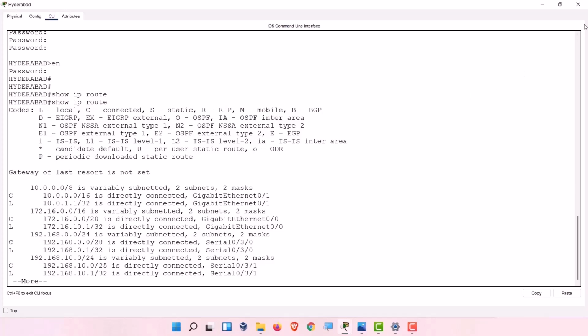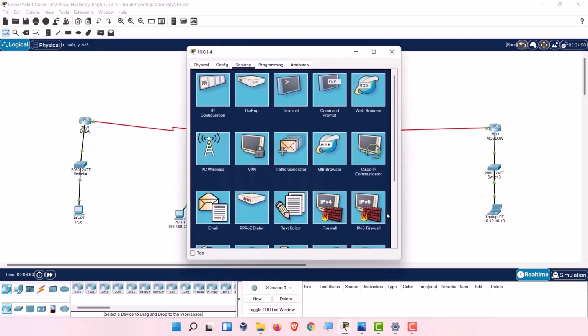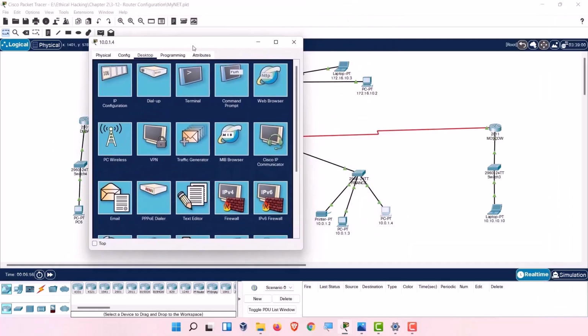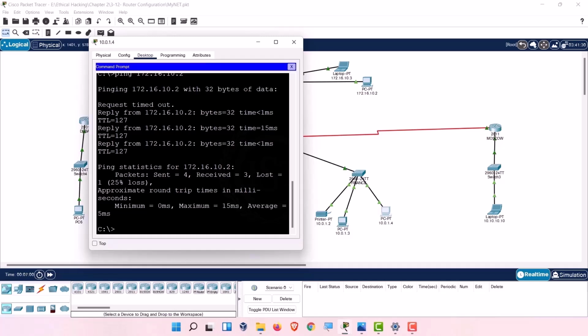So obviously I should get ping replies from networks connected to the same router. But if I close this terminal and go to the same machine, 10.0.1.4, and ping another network which is not on the same router, for example this computer 10.10.10.10 which is connected to the Moscow router, I should not get any replies.